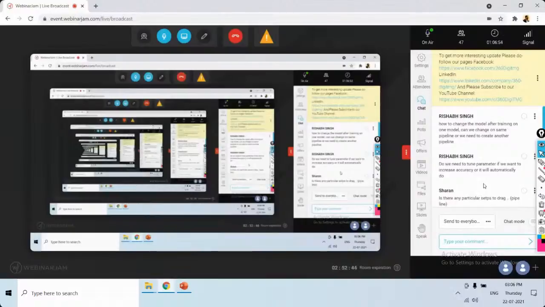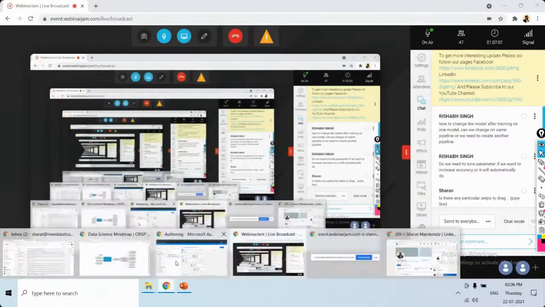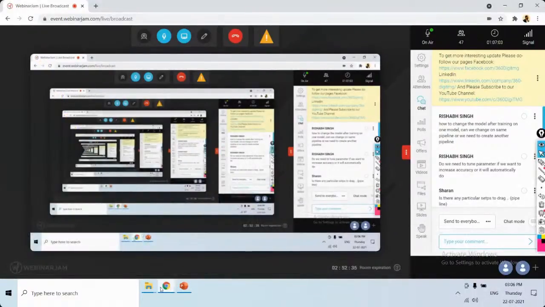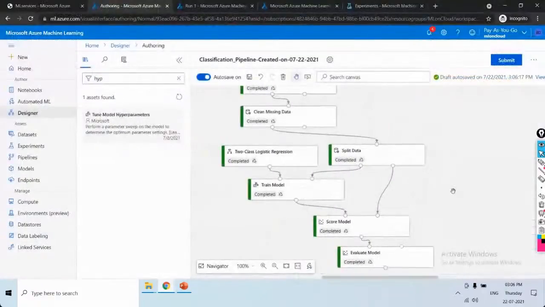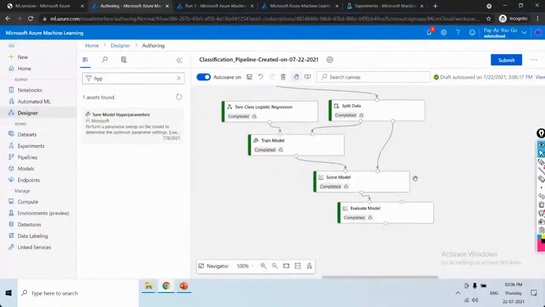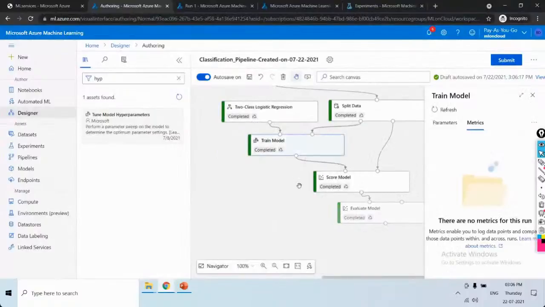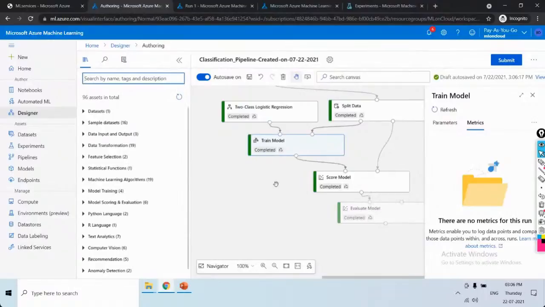How to change the model after training on one model? Can we change on the same pipeline, or do we need to create another pipeline? So pipelines are iteratively executed, on an incremental basis. So if you want to change anything at this stage, you have to drag and drop those options from here.